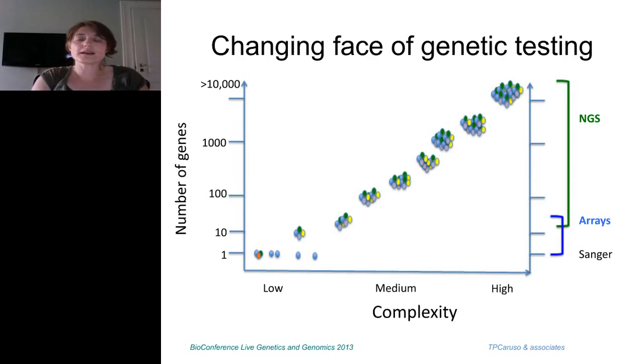So for sequencing that varies from 1 to about, say, 10, 20, maybe even up to 40 genes, that's what I did. You can use microarrays. However, when you move past hundreds into thousands of genes, the only way to go is with next generation sequencing. So our sequencing becomes more complex from the low complexity of Sanger to really super high with next generation.